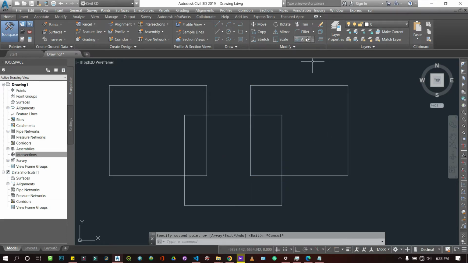Now how about the explode? I'm just going to take away this one. This triangle is a single object, as you can see. What I'm going to do is break it into single pieces. When I select one part of it, the whole of it selects. So I'm going to break it into pieces, and that's the job of the explode tool.